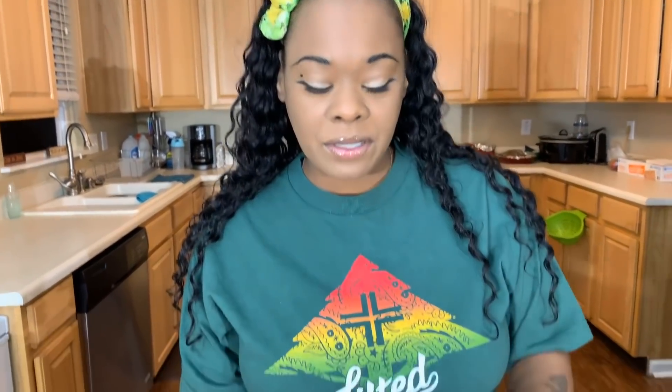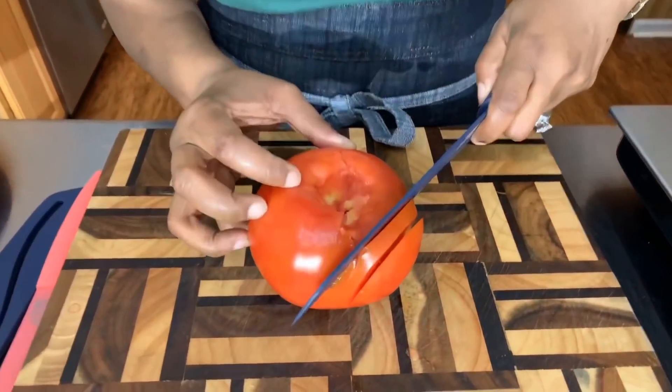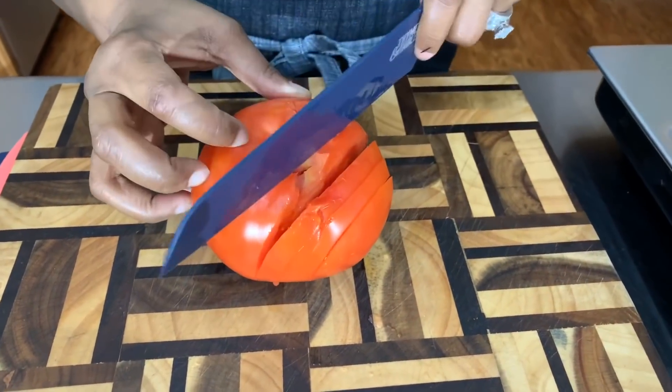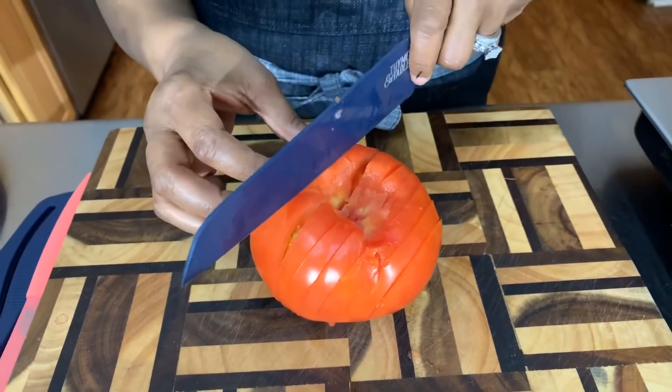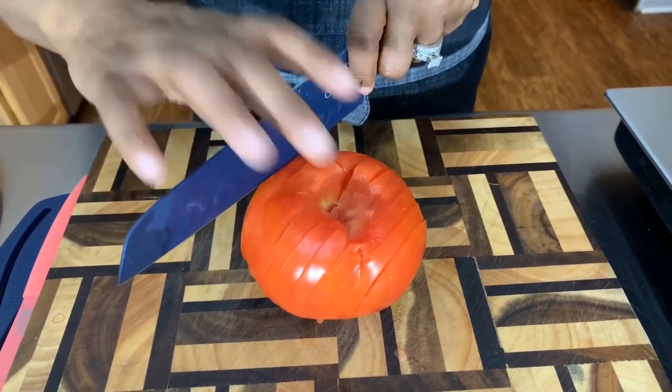Make sure your hands are impeccably clean. Let's get started with this really quick and simple yet so tasty recipe. One of the first things you want to do is always make sure when you bring your veggies home, wash them off — wash off those nasty pesticides, and you never know who's handled your veggies before you brought them home. So take that extra step to wash them off. Now we're going to dive right in and start to cut up our tomato. You can cut yours in small, medium, or large dice — it's really up to how you want your veggies in your salad.